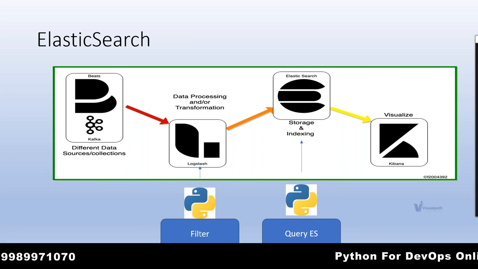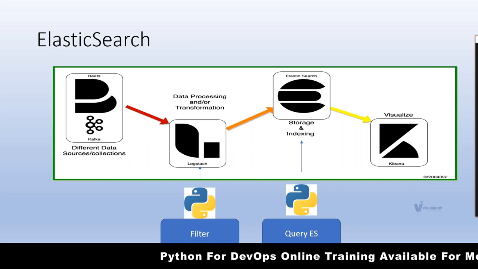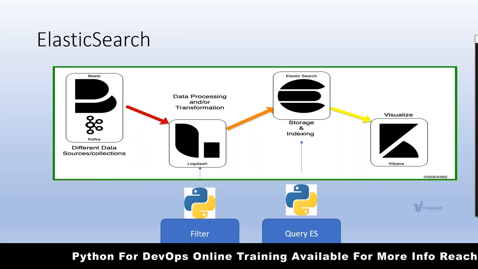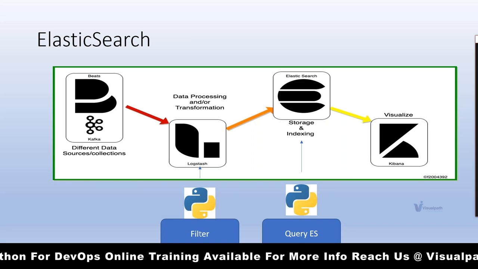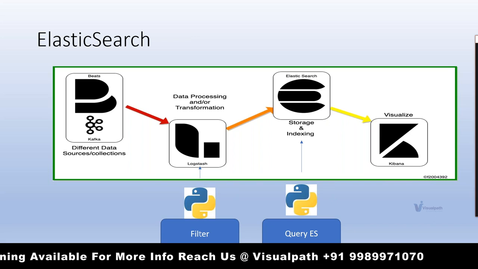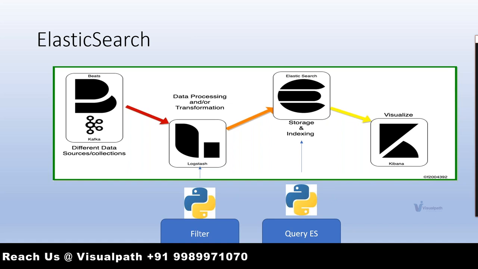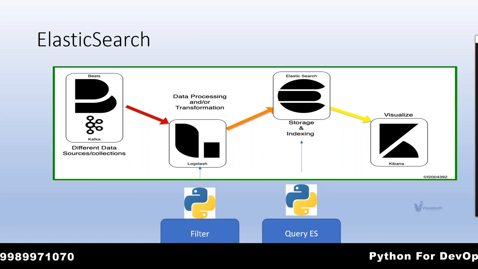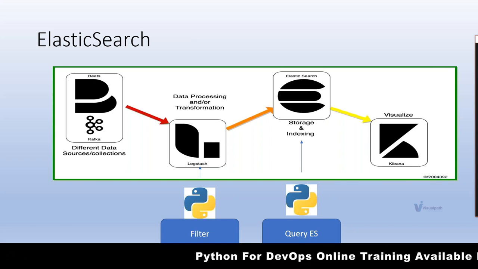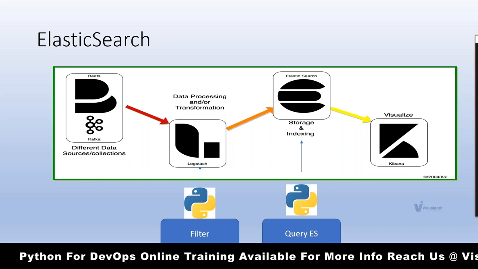So you are connecting to the logs from the source, and now there is a logstash. Logstash gets the data, it will make it into chunks, and it will push the data to whatever destination you give. It may be Elasticsearch, it may be an AWS bucket, or it may be an external NAS storage. While pushing this, you have a filter, so you need not have all the logs to be pushed.